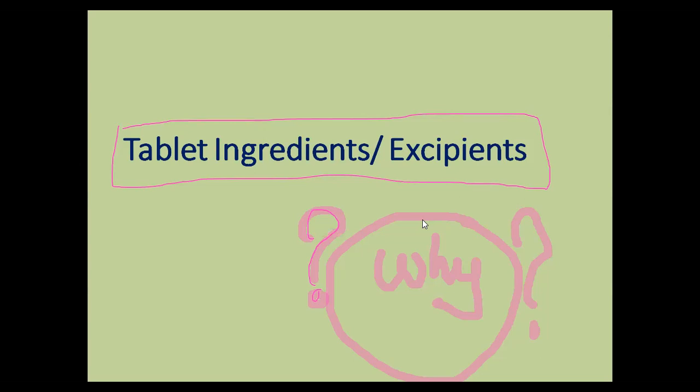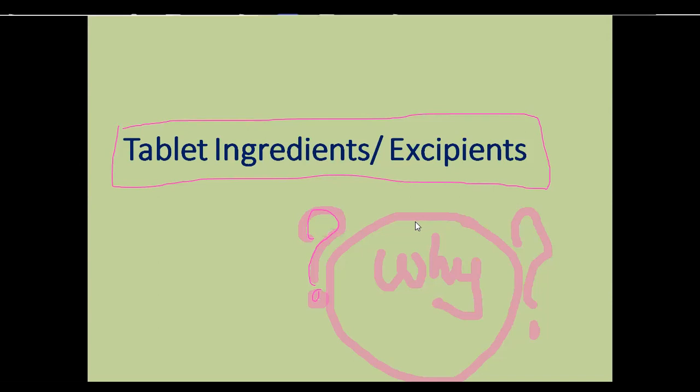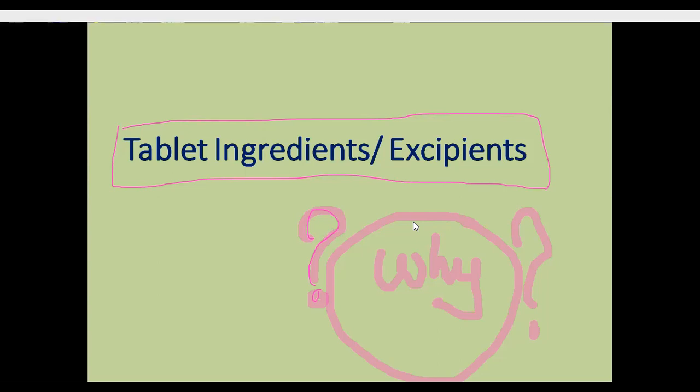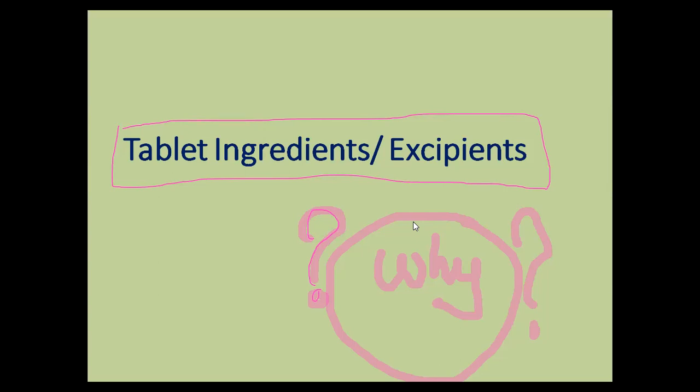Now, in today's discussion, we are going to see the various types of excipients which are used in tablets, and then we are going to see the examples of these excipients in detail, one by one. This chapter is very important with respect to the competitive exams for pharmacy. For example, in GPAT, many a times a question is asked on the excipients which are used in tablets, mainly the diluents, which is the first class of tablet ingredients or excipients.